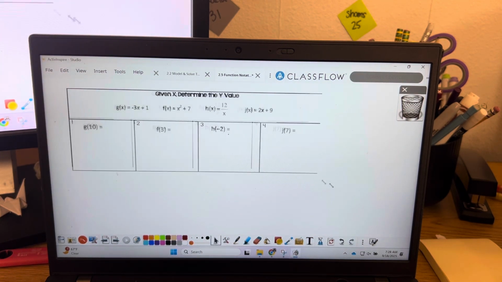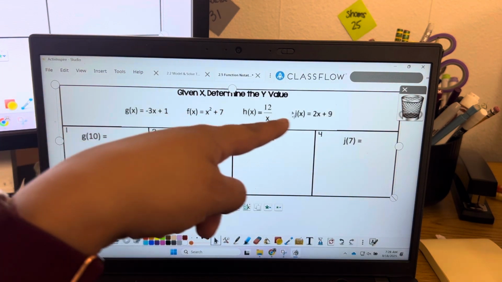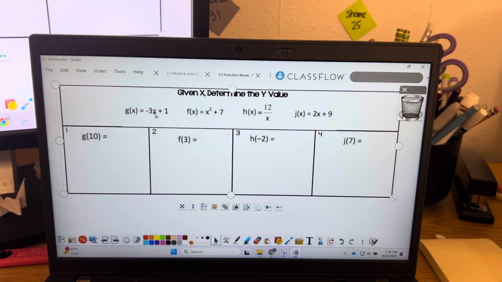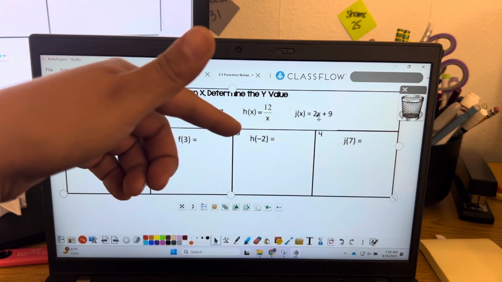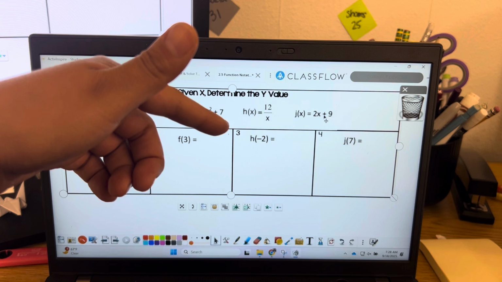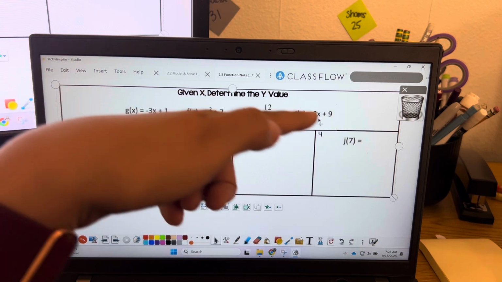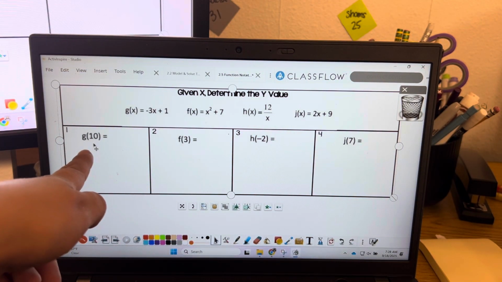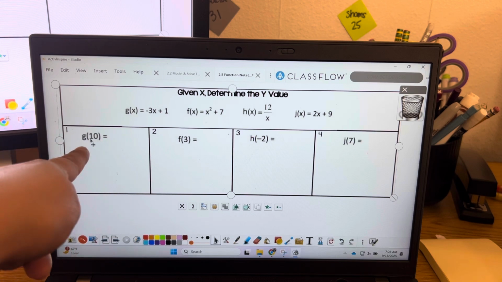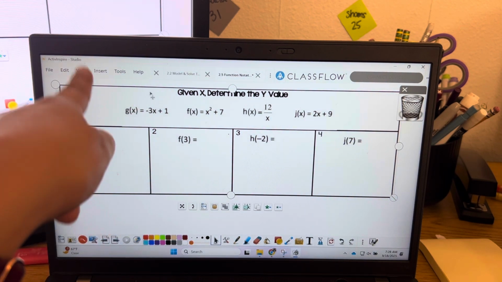Function notation is another way to see equations. So if you look at these 4 examples at the top, this one is considered linear, this one is quadratic, linear, and then linear. So with that, what we're going to do is evaluate functions. What this means, so here are my functions to choose from, or that they gave me. And here, if you look at number 1, it's saying g of 10. That means I look at the g of x equation and I'm substituting 10 in for x.